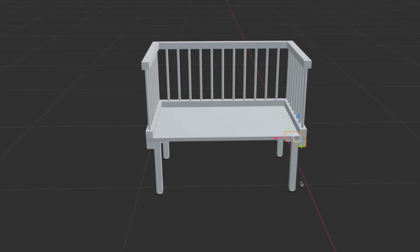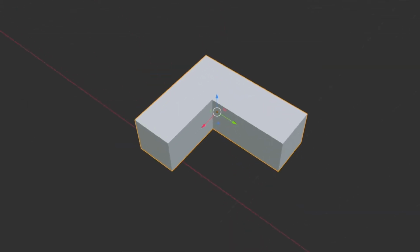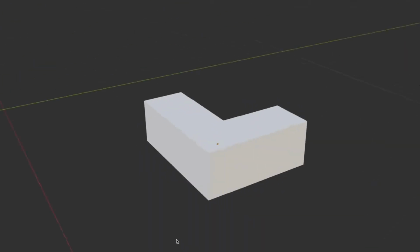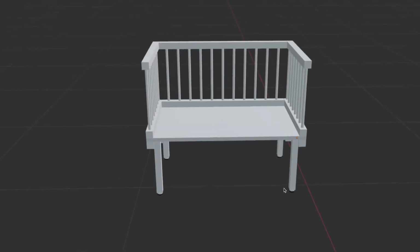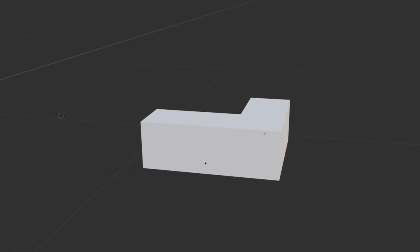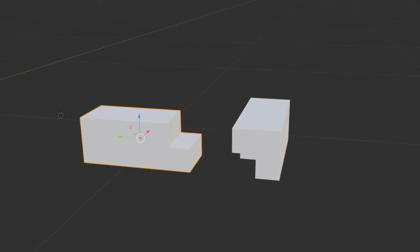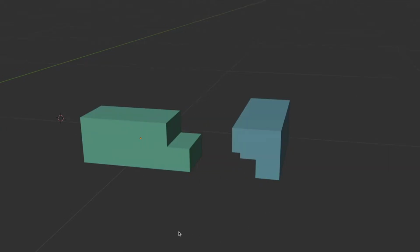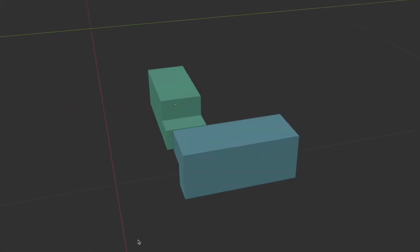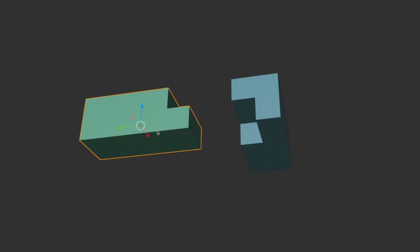This L bracket will be glued to the base and is what's going to be holding the legs in place. It consists of 2 parts that I'm going to join together with a sort of half lap joint for extra strength, and then they will have a hole where the bolt will pass through to hold the legs in place.